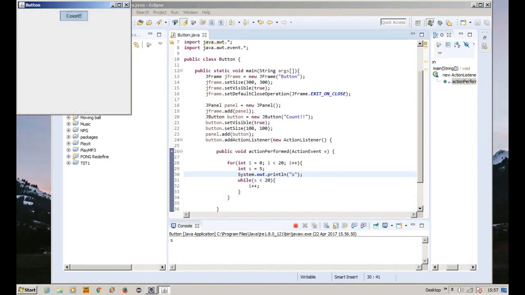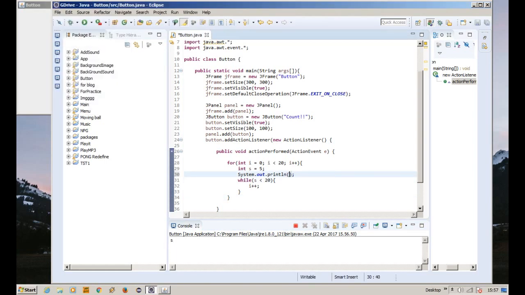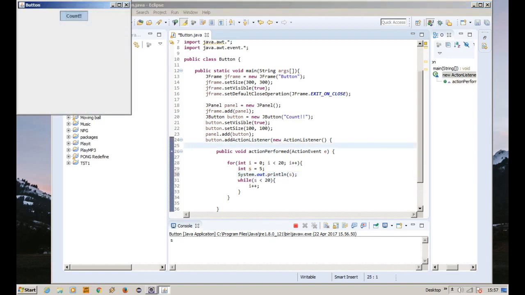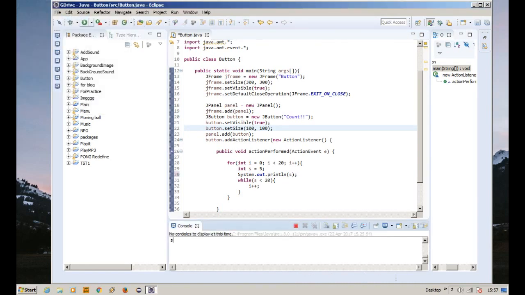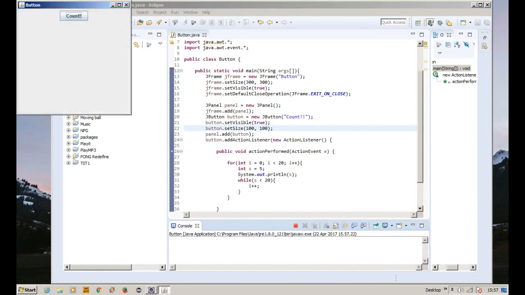Oh, of course, that's because I put a quote in there, so the program thinks it's a string, not an integer. The button doesn't work, something is not right.